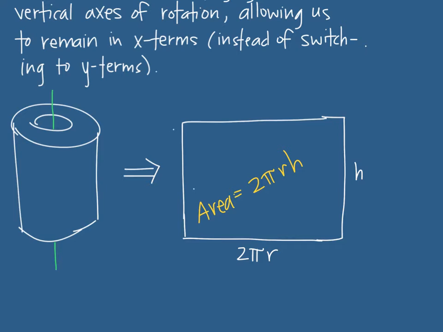Now, in the example I did with the roll of paper towels, between the r and the h, which one stayed the same all the time? Okay, and then the r was gradually getting smaller the more shells or layers that I take off. H could change also. Okay, you could have h changing at the same time. This h happened to be consistent. All right, but what if the height was getting smaller as you went and the radius was getting smaller as you went? Okay, could you do it? Sure, you can do it. The process is still the same.